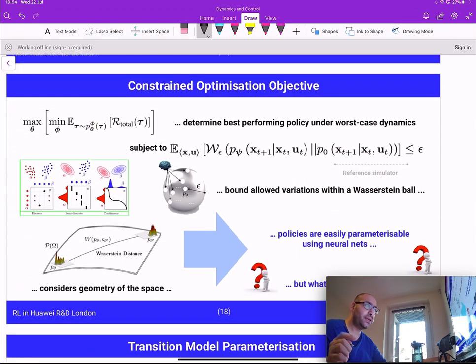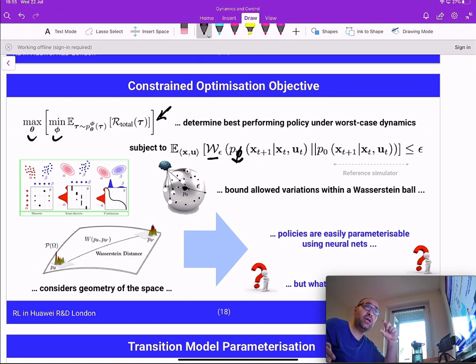So what this constraint is trying to say is, this is the problem you've seen before, right? You're going to try to find the best policy under the worst case dynamics, but then we decided to add this constraint. This constraint is nothing but a ball, but in a probability space, with respect to probability distributions. I'm going to start with my reference dynamics P0 here, all right? And then I'm going to define a ball around it, such that any variation the adversary can do, by the way, should be phi, not psi, sorry, typo, has to lie within an epsilon distance from my original dynamics, all right?